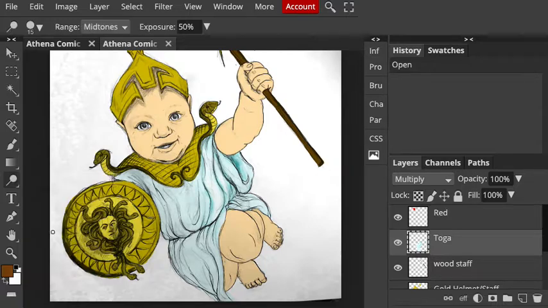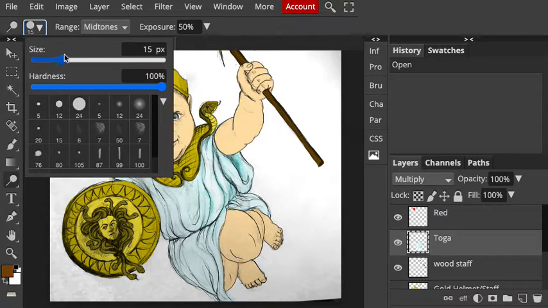With the dodge tool, when I select it, you're going to find that the tool adjustments are almost exactly the same as with a brush. We have the option over here to adjust the size of the actual tool because it is a brush. So one of the things we're going to mess around with is size.